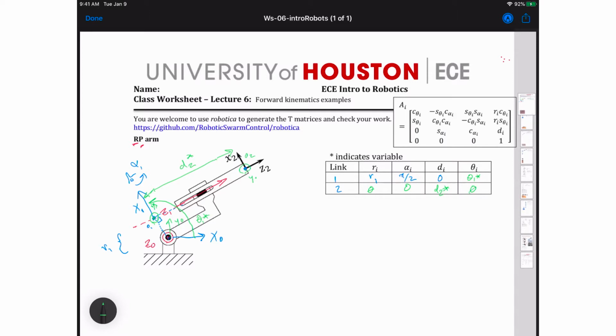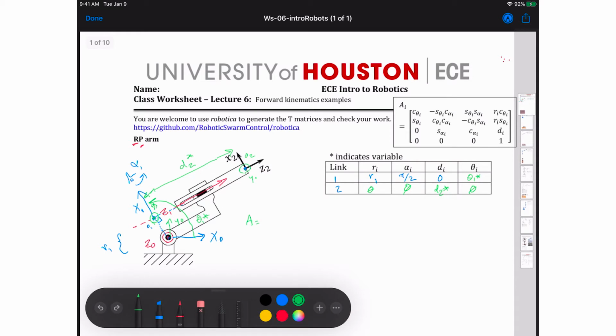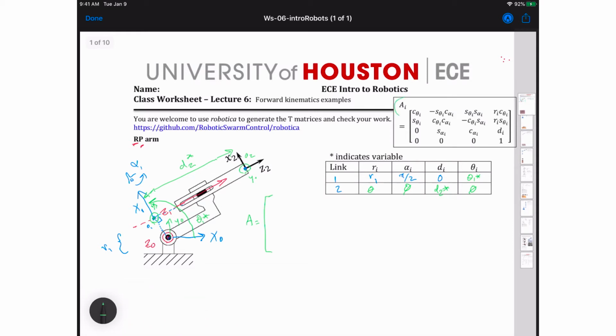And so now what we need to do is go through here and build my A matrices. So I'm going to start with my A1. A1 is equal to, and as we build this out, A1, remember I've got the values right over here for what that is. And so this is going to be mostly a theta 1, but I've also got an alpha value. So my cosine of pi over 2 is going to be 0. So this second column is going to be zeros. So I can write that in as 0, 0. And then I've got a 1 because sine of alpha of pi over 2 is 1.